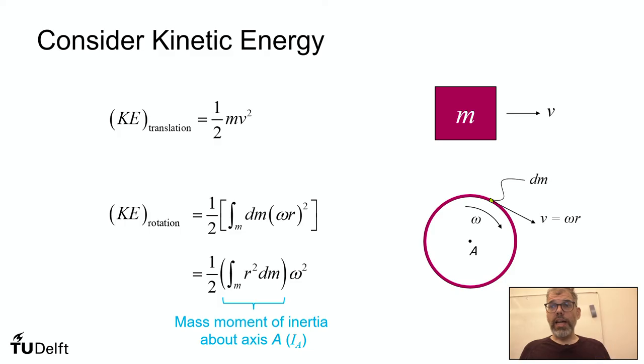Now, this mass moment of inertia shows up a lot in dynamics of rotational bodies. So it's a very important property. It's the resistance to rotational motion, just like moment of inertia is a resistance to bending in a beam. You might sometimes hear it referred to as something else, and that is as rotational mass. And the reason it is often referred to as rotational mass is if you look at this equation, I get one half mass moment of inertia times omega squared. Well, that looks very similar to one half mv squared, where omega is the angular velocity. So the mass moment of inertia takes the place of mass in that rotational kinetic energy formula.